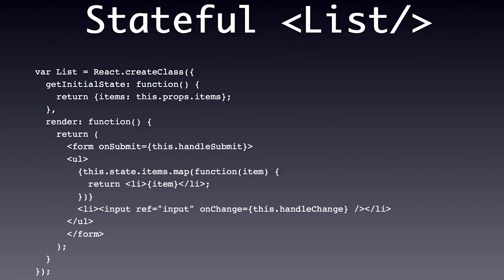The List is a stateful component because you can edit and add new items. When you have something that changes state and re-renders, you implement a function called getInitialState. In my case it just returns the properties that were set — my list has an items property, so that's the initial state of my component. When I render it I put a little form, and you can write JavaScript inside this template-like structure by opening brackets. It's a simple array map that displays list items, and at the end puts an additional list item which is the input box where you type.